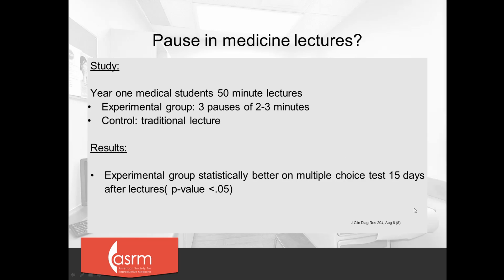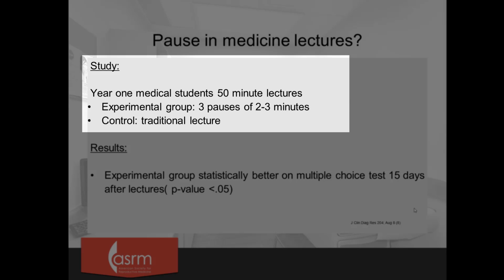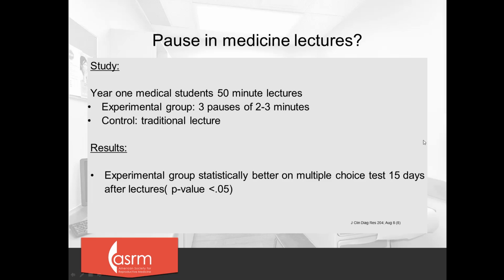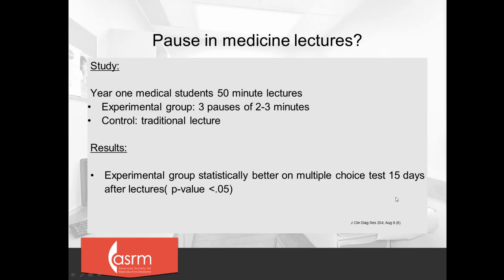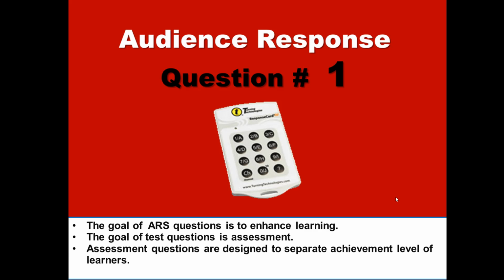Now you might say, well, that's all good and well. That's in a college-level course. What about medicine? And this is in first-year medical students of a 50-minute lecture with 3 pauses of 2 to 3 minutes compared again to a traditional lecture control. And the study again showed that the experimental group did better on multiple choice testing, in this case 15 days after all of the lectures, as is noted here. Now, what about the audience response?